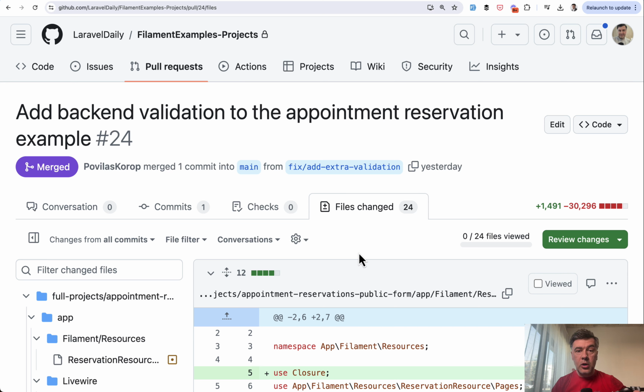And now I will paste that code. We need to also add use Closure at the top to make it not underlined by PhpStorm. And that should be good. So it's a custom validation rule calling the same service again. And if we don't see the option as available, we say: sorry, time slot is already unavailable. One more typo to fix here, the comma is not needed.